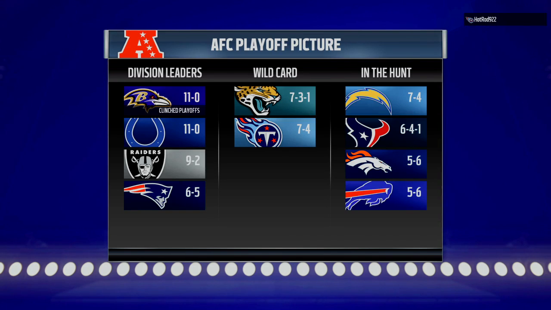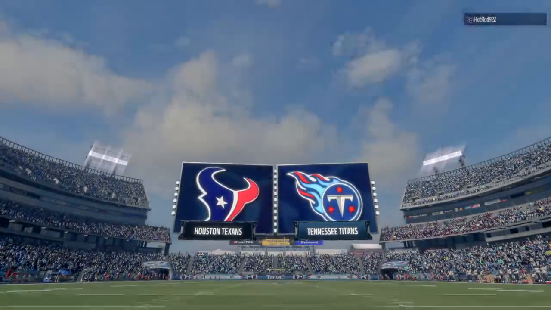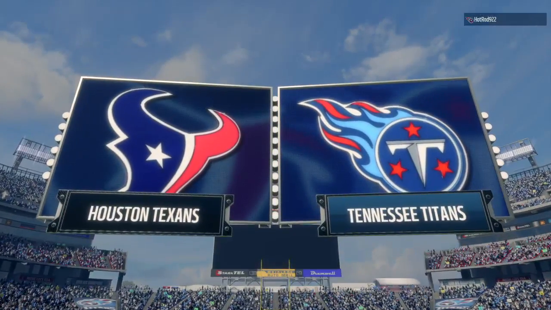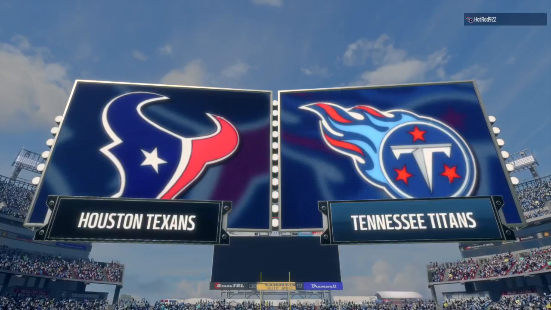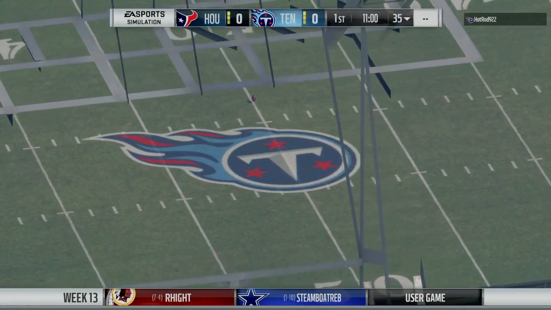And you're tuned in to Madden 18 on EA Sports. Today's matchup features one of the best passing offenses in the NFL. The Titans are top 10 in pass yards, and they're going up against the Texans, who will need to be ready to cover a lot of space.